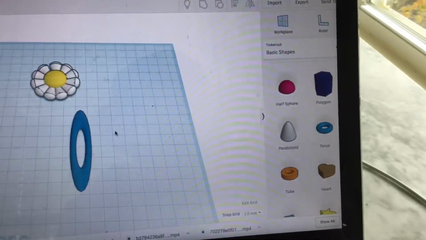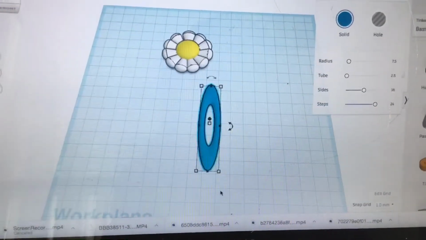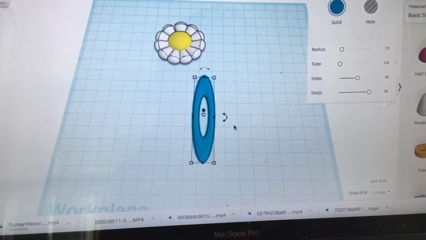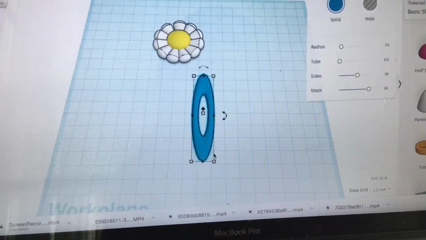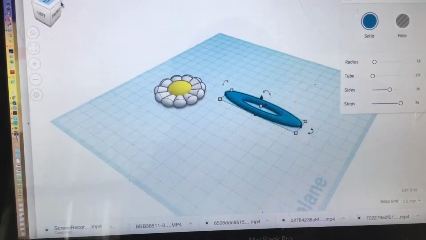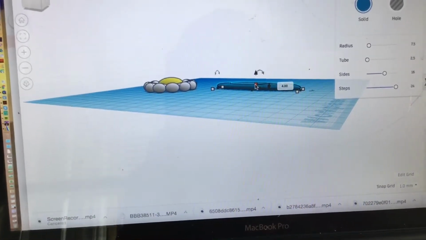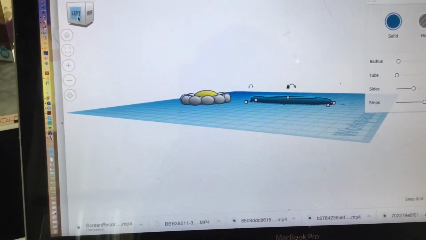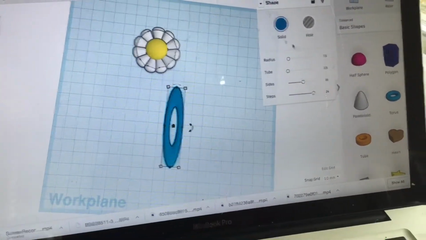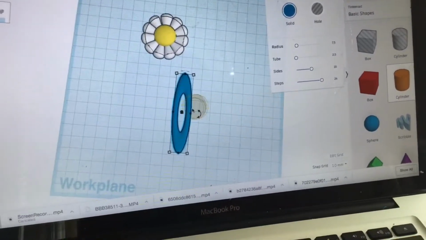The next thing that I did to make a stem was I grabbed one of the Torus, dragged it out on the mat, made the length 70, which is fine, and then you're going to also want to use the view cube to change the height. I changed my height off of the work plane to 4, and then you are going to use a cylinder changed into a hole to cut it in half. I don't know if you remembered, we did that in an earlier lesson.